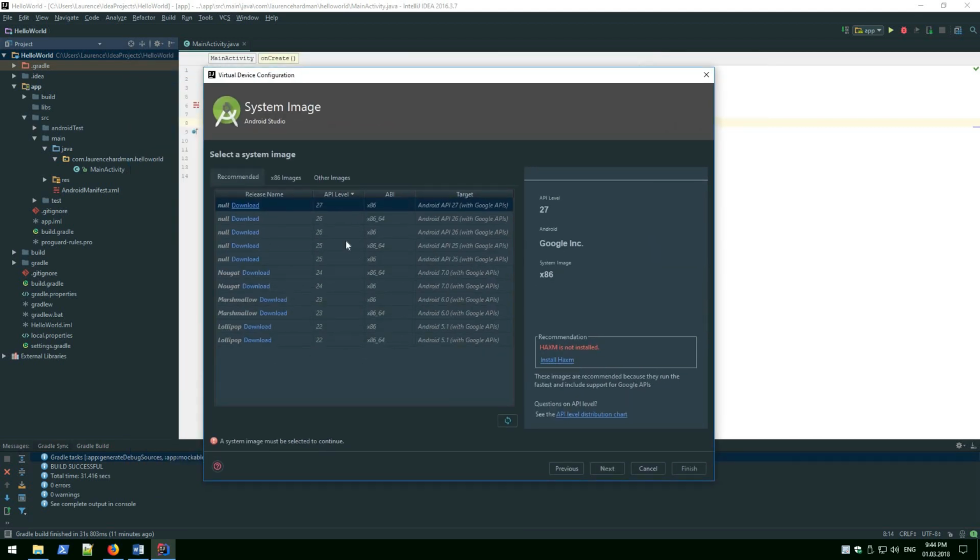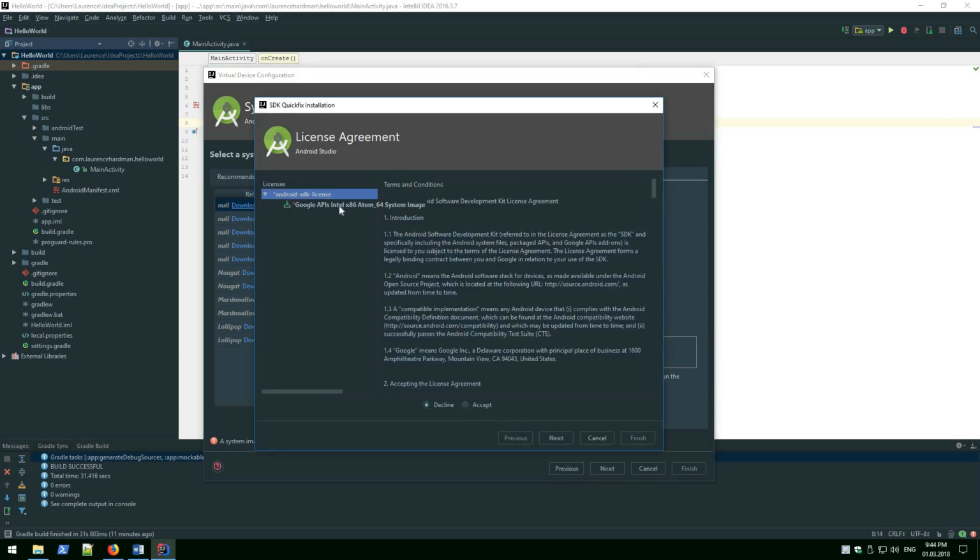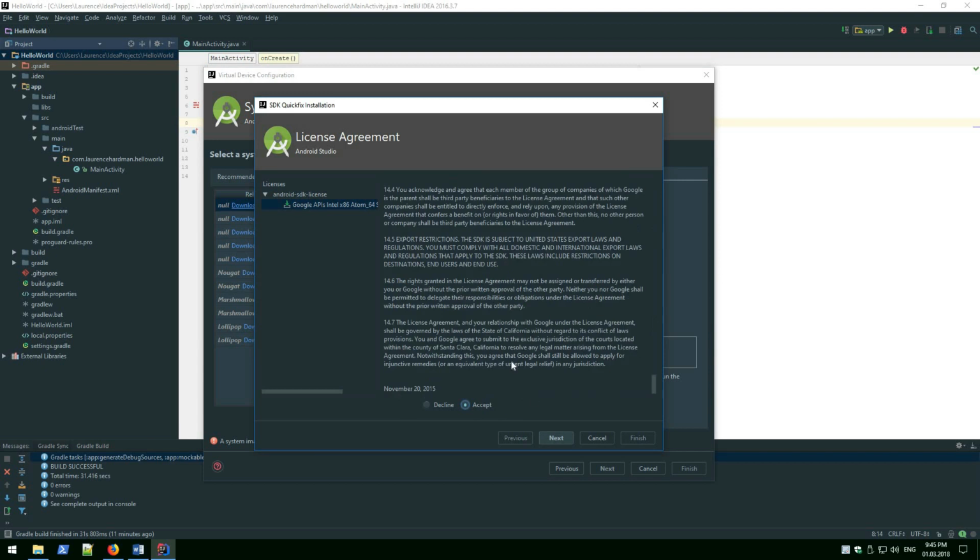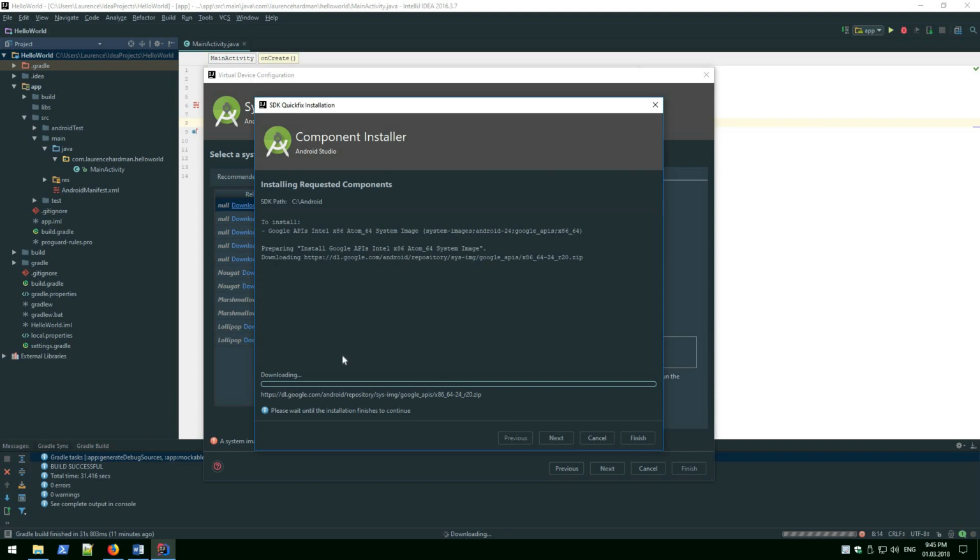Obviously, for our computer to emulate the phone, we need to download the operating system. So for us, we can use pretty much any of these. I just normally go for Nougat, which is Android 7. If you feel like trying Android 8, it's one of those, but I think we'll just keep it simple and go for the latest Nougat in x86 64, which is 64-bit, and we just download there. Okay, and we can just accept the license agreement. Obviously you can read through it, right? And we go next and wait for it to download. I think it's a few gigabytes if I remember correctly, so it should take a while.